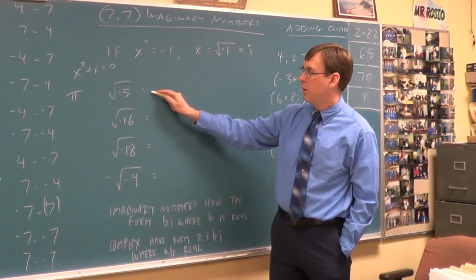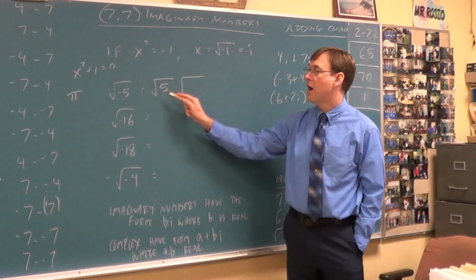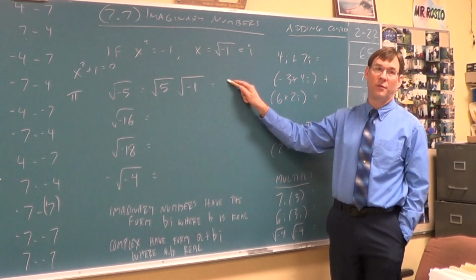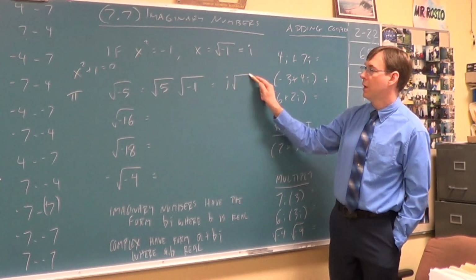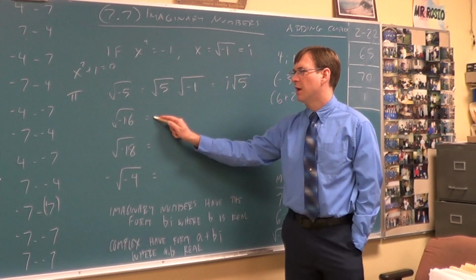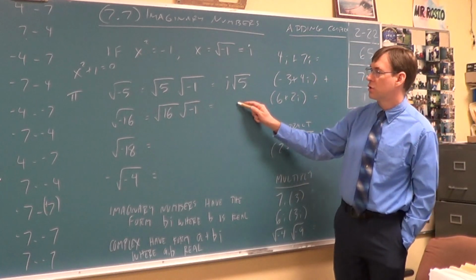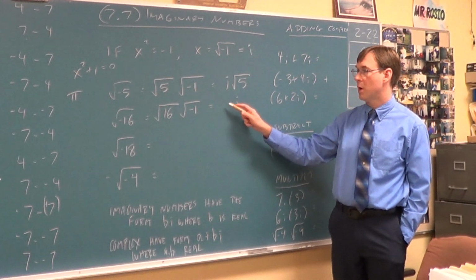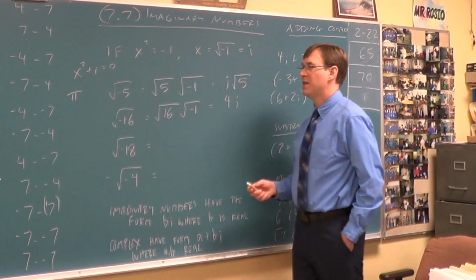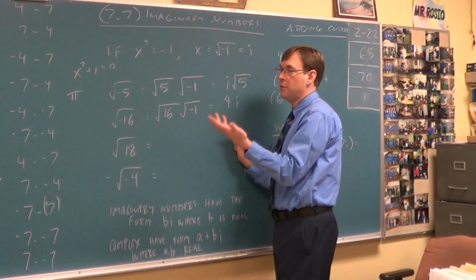So if we want to do this a little bit of a long way, we can break this square root into two chunks. Okay, -5 is 5 times -1. The square root of -1, we just learned, is going to from now on be called i. And the square root of 5 just is the square root of 5. If I wanted to do this a slightly long way, this would be 16 times -1. Square root of -1's new name is i. Square root of 16 is, was, and has been 4. If you do a couple of these, you realize, basically, all this negative is ever going to contribute to your life is an i. And then do the problem as you have been.